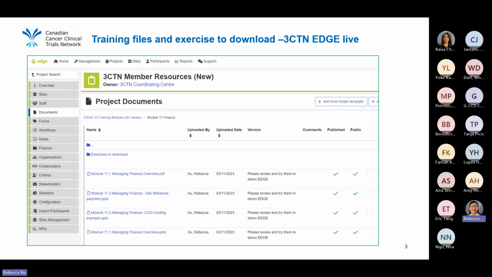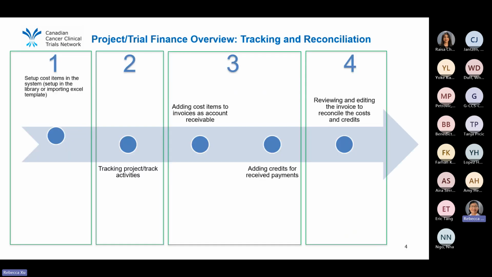For the finance module, there are a lot of things to cover, so it is impossible to cover them one by one. Some of the easy items that you should already know as a finance person are in modules 11.1 to 11.3 for you to practice and find the answers there, but we will also go over some of them. Later, when we do the exercise, we're going to give you time. For today's session, Edge Finance is a lot to cover, but we'll focus more on how to set this up.